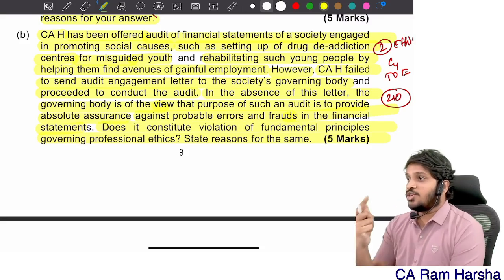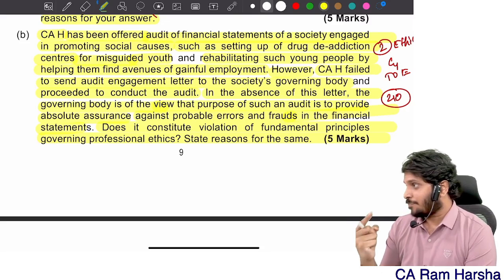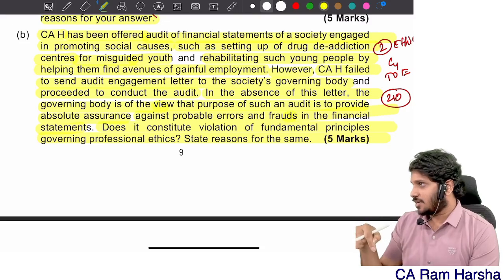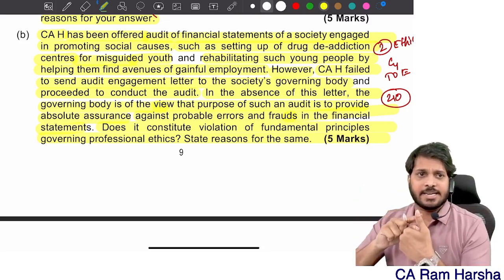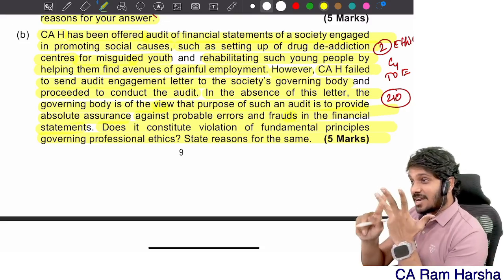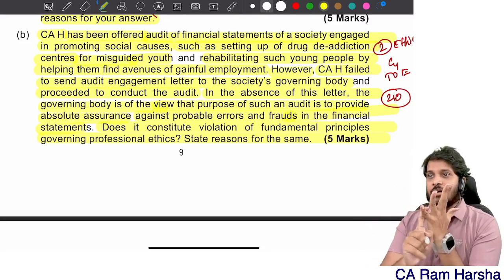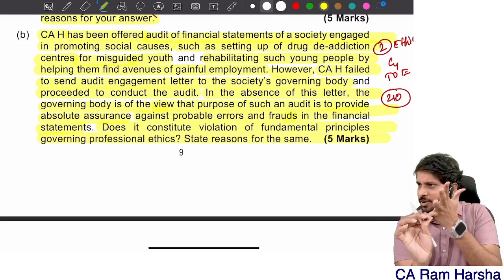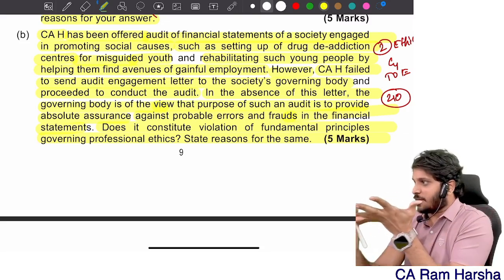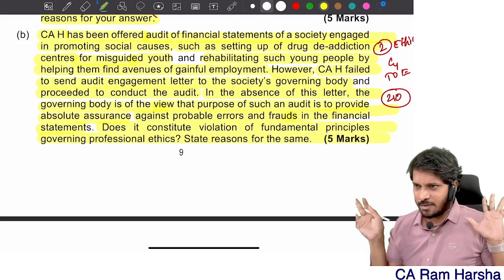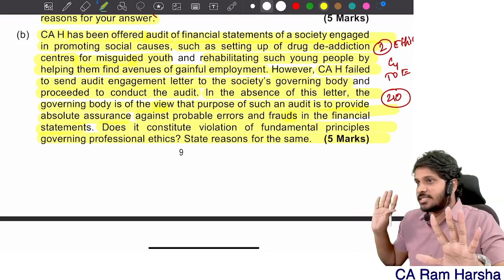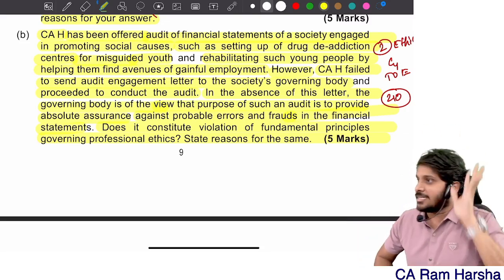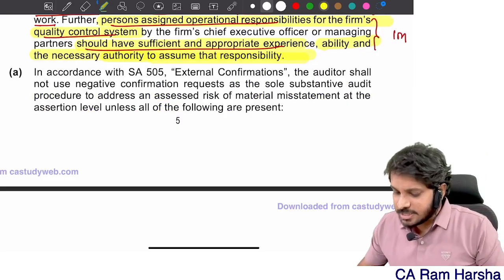Yes. It is your duty to send an engagement letter. You failed to comply with professional ethics. You're not competent because you didn't understand this. What are the fundamental principles of professional ethics? Integrity, objectivity, confidentiality, professional competence and due care, and professional behavior. It is not professional on the part of the auditor not to send an engagement letter. It comes under either professional behavior or professional competence and due care. Either the auditor is negligent here, or he intentionally did not send the engagement letter. If it is done intentionally, it's professional behavior. If it is done unintentionally, through ignorance, it's competence. You're getting it. We'll look at the reason.